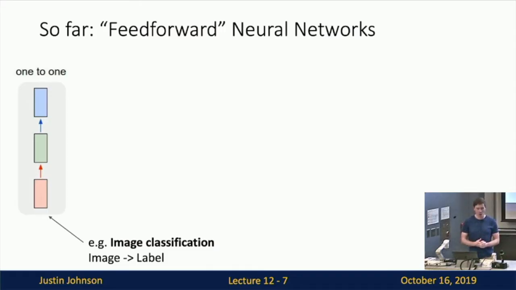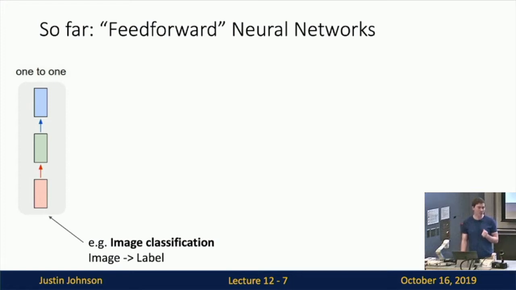Now, these feed-forward networks receive some single input at the bottom of the network, like a single image, go through one or multiple hidden layers, maybe with special fancy layers like convolution or batch normalization, but each layer feeds into the next layer. And at the very end of the network, it's going to output some single output. So the classical example of these feed-forward networks are these image classification networks that we've been working with so far. Here there's a single input, which is the image, and there's a single output, which is the category label that we want our network to assign to that image.